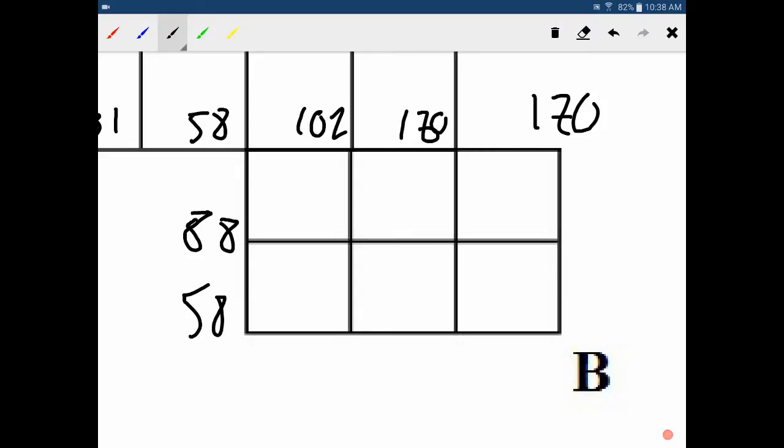That's a 58. That's hard to read. Made a little bit of a mess. That's going to be 160.